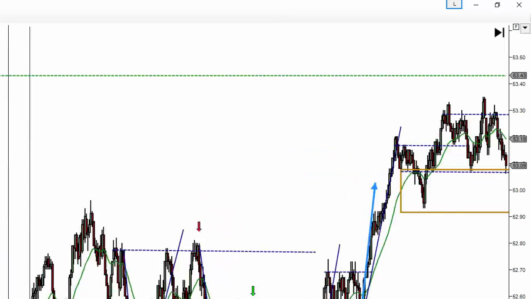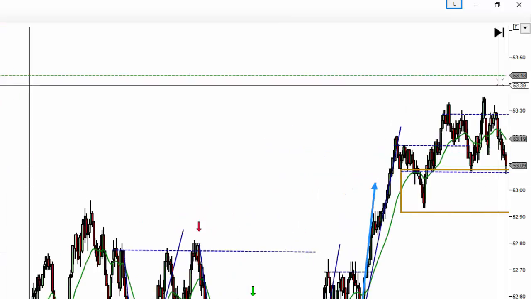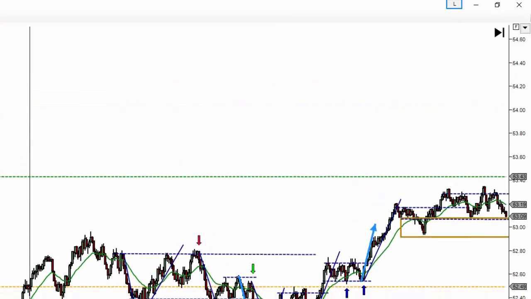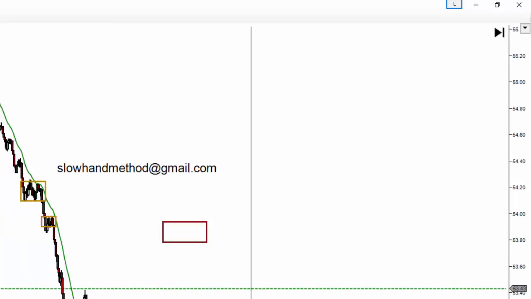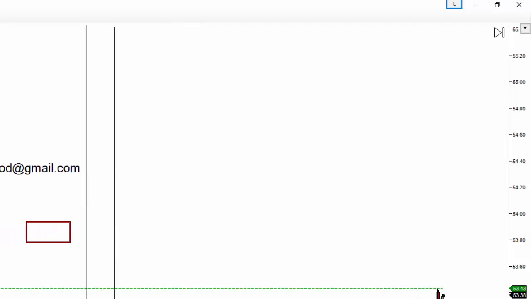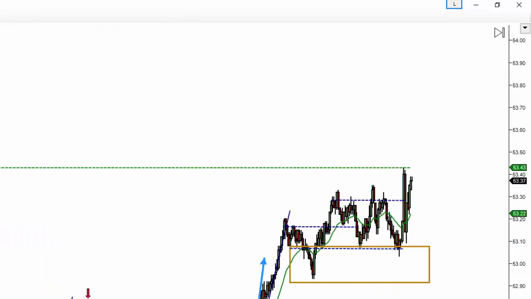Now, are we going to come back and take back some of this move tomorrow? Hard to say. Tomorrow is going to be interesting because tomorrow is the DOE report, the Department of Energy report. Are we going to pull all this back in here? Is this what's going to happen? Because this was from yesterday. Is it going to retrace up into this area? Interesting to see. We should have an indication of that tomorrow.